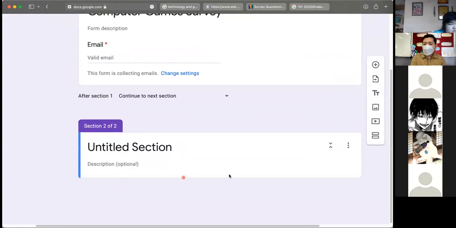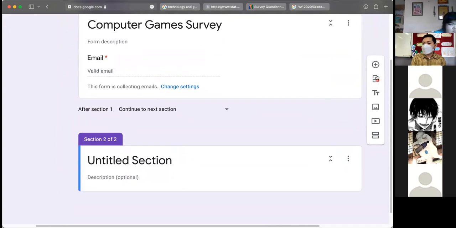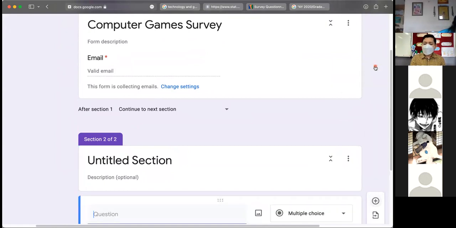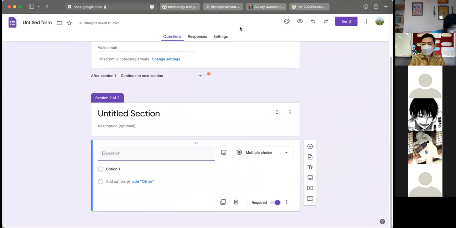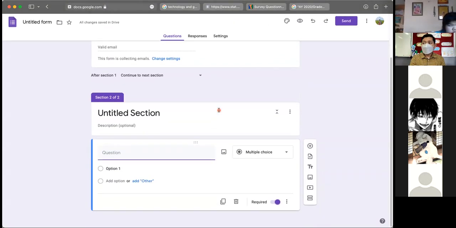Now I would like you to add one question. Just click the plus sign here so that we can see the difference later on. Just add one more question and do not type anything yet. You have this now?